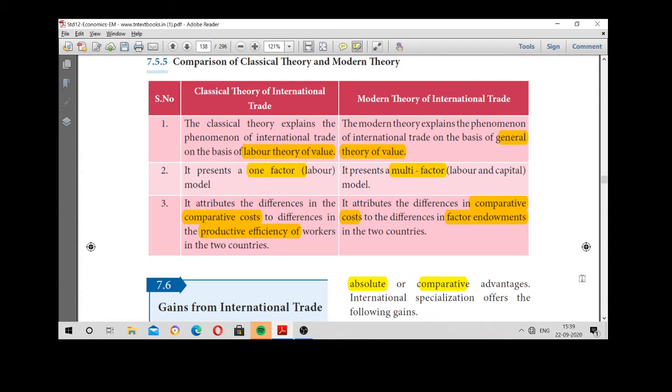So in this theory, international theory, classical theory, we saw about Adam Smith and Ricardo's theory, cost theory, absolute theory and cost theory. So in those theories, both authors have explained the country is producing many goods and services which they are more efficient in those production. So if they are not able to produce some other kind of goods and services, they can import it. That is what the classical economist view.